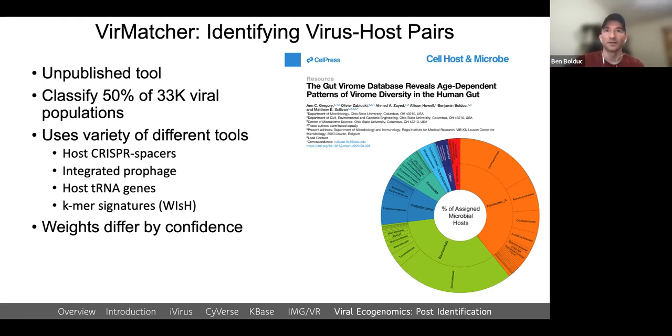It's something that's been used in the literature over the years. People have used prophages to identify hosts. People have used tRNA genes to identify hosts. They've mixed and matched a couple of them. This is one of the first-ish tools, I'm sure Ahmed would correct me, to integrate them all into a tool, a framework, where you put in your microbes and your viruses, and it will generate a table of predictions with how many spacers you have, how many prophages you have, et cetera, and then the overall weighting for each one of those and the overall score so that you can have confidence in that prediction.